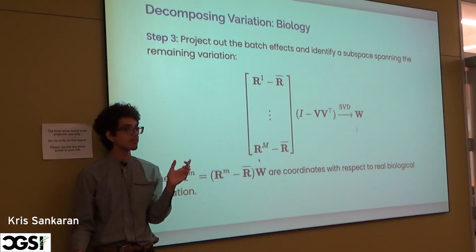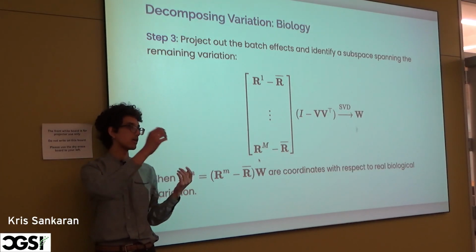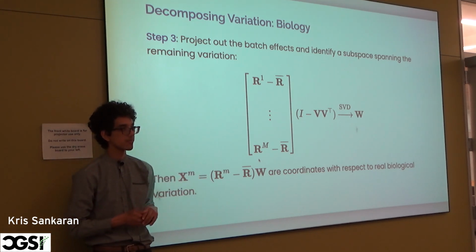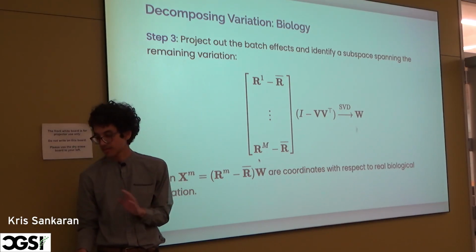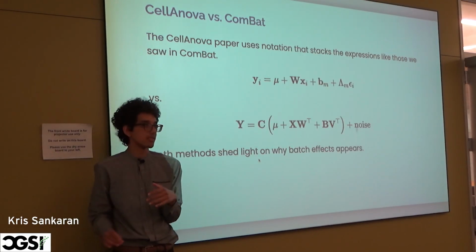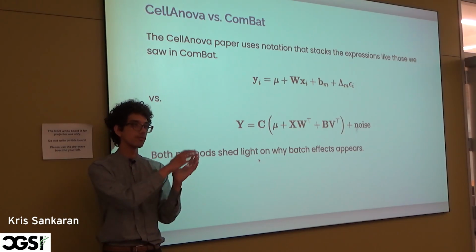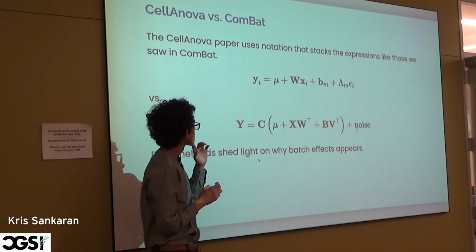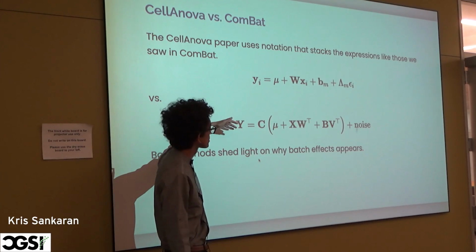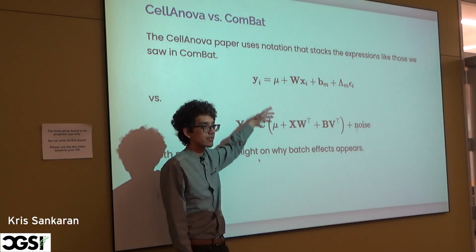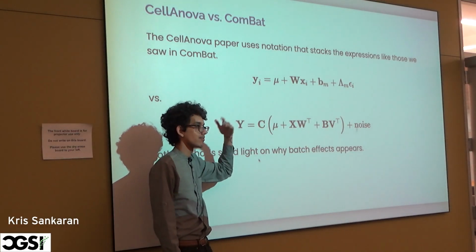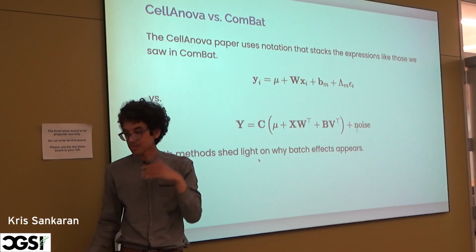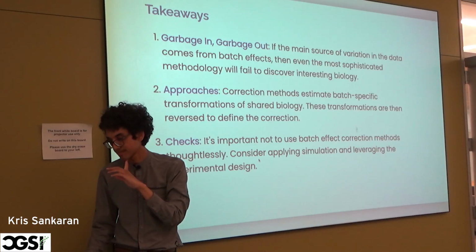Once you have that subspace V, you project that out, and then you do the SVD of the projected out version. That's the biological subspace. I rushed over some of the math detail, but the main point is that you can use that pool of controls. That experimental design helps you with the batch effect correction. And just to close, putting these side by side shows that even though ComBat is like 20 years old, the basic algebraic structure is pretty similar actually. So it's still worth knowing these classical papers.